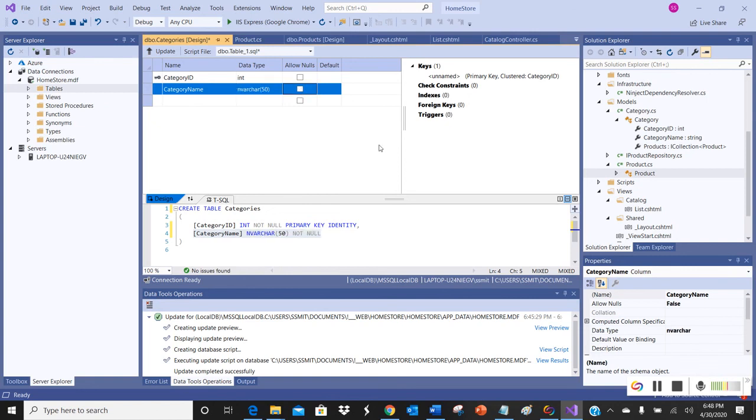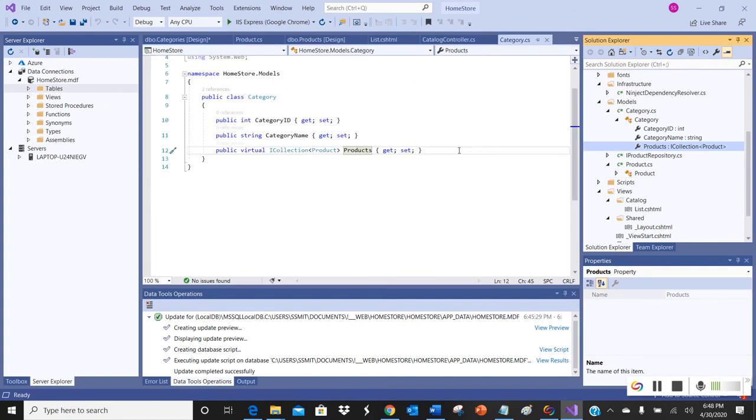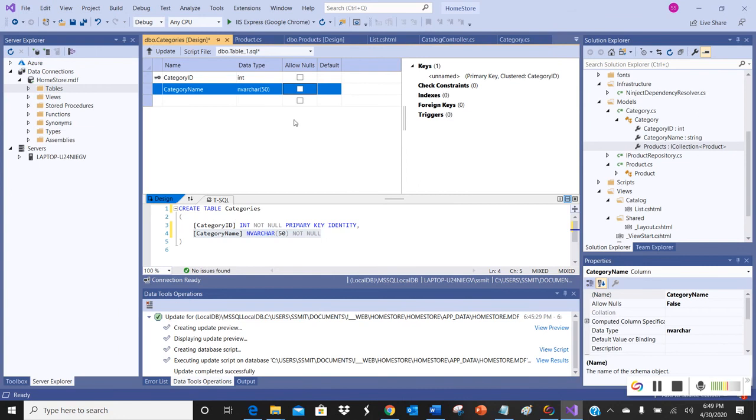I'll take that off. Now again, you might think, here's this other property called products, but that's the navigational property that we put in here so that the Entity Framework knows how these two tables relate to each other. So we don't have to put anything into that. So that's all we need.